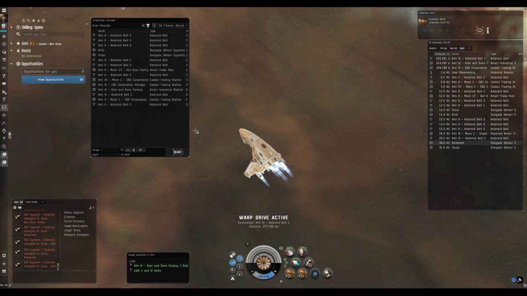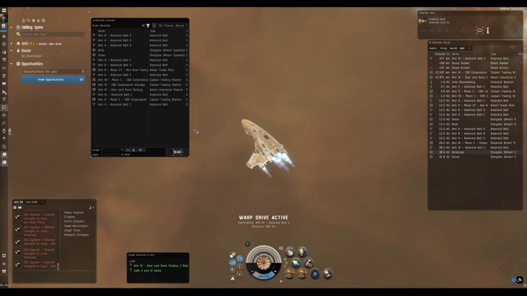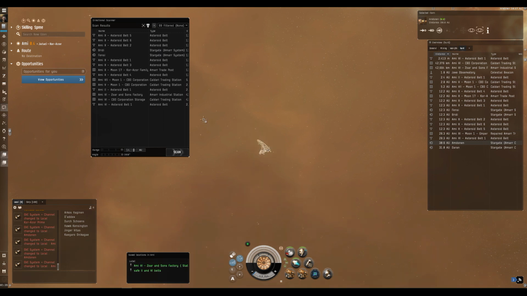You'll see it at times as I click between settings on the overview. The D-scan then is going to get full of junk. This is the gateway system. I don't recommend you spend much time hanging around in that first low sec system. It's always going to be the busiest.